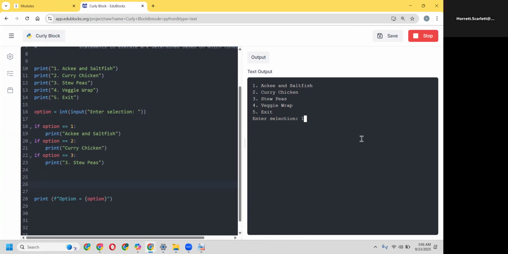So we select 1, that prints the ackee and saltfish. We select 2, and that prints the curry chicken. And we select 3, and that prints the stew peas. So we are doing good so far. So let's finish up.